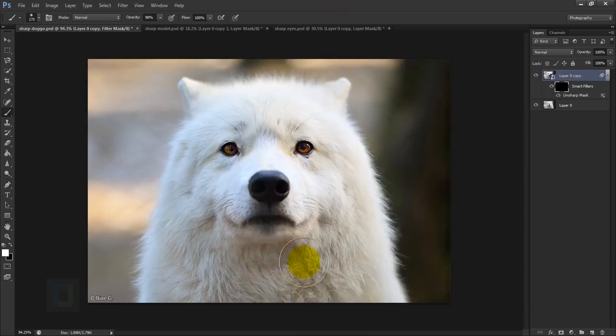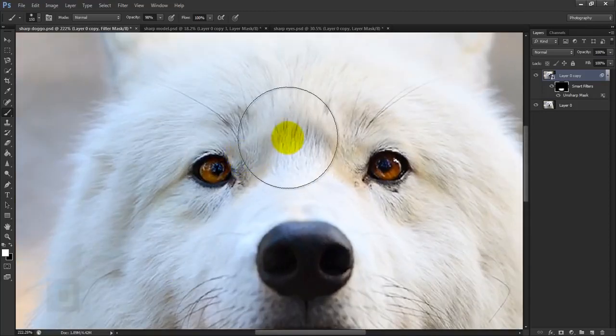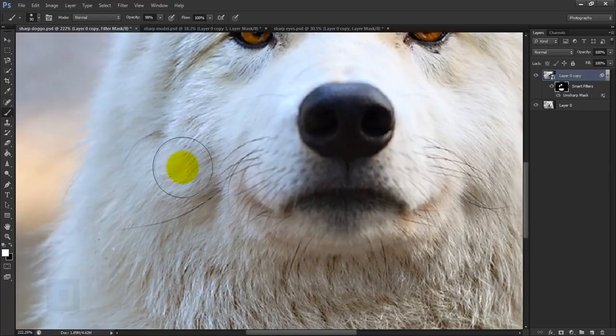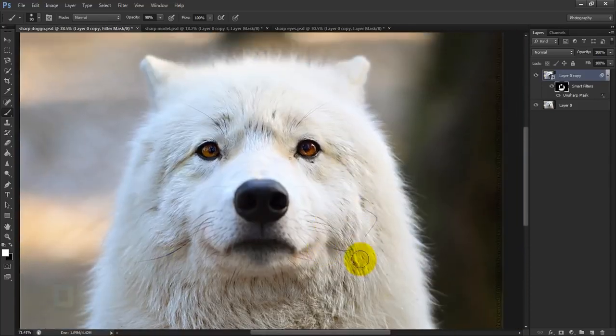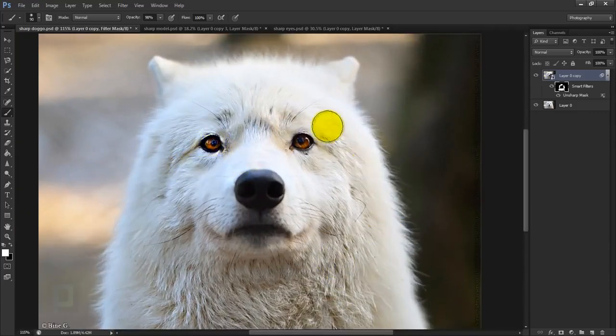Then go and paint on the places where you need the sharpening. So as you can see now, if I go and paint here, you can see the sharpening taking place, and I can control it 100%. Now I can directly go and paint on the eyes, but it is way too contrasty. So to control it, in my brush opacity, I'm gonna make it 40 or 50%. So let's keep it 40%. So basically we are painting gray color instead of white. So we will bring back a very little amount of sharpening, and I think this looks better.